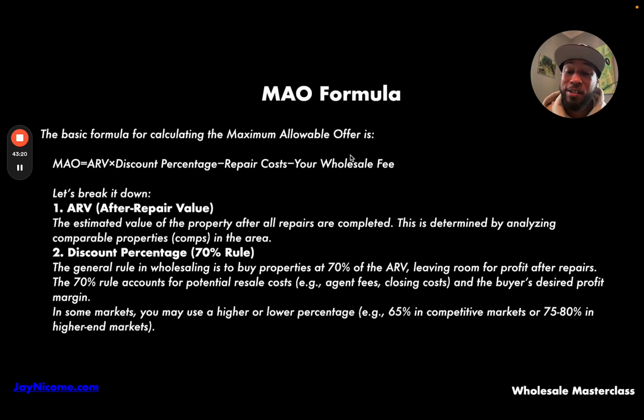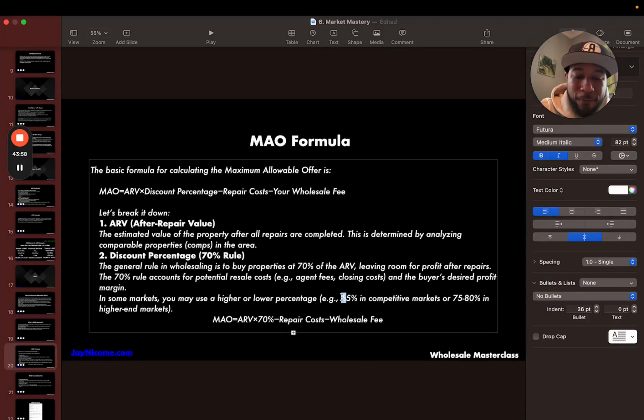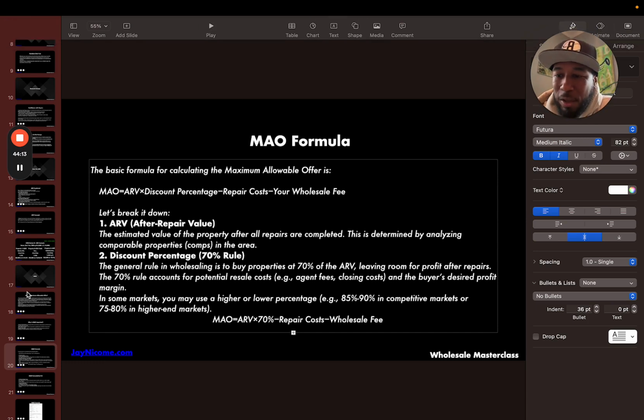In some markets, you may use a higher percentage. Like I know some parts of Cali, they're using like 80 and 90%. Actually, this should be the reverse. Competitive markets are higher because it's hot. So California, the West Coast, Washington, some parts of Miami, Fort Lauderdale, some parts of Houston, Texas, the discount percentage is going to be higher. I'm going to say in competitive markets, it's going to be 85 to sometimes even 90% of the ARV, right? In less competitive markets it's 75 to 80, and in high-end markets, yeah. All right, so that's pretty much the formula, right?